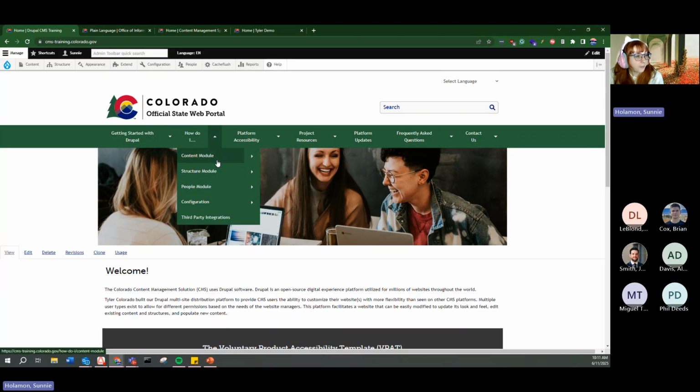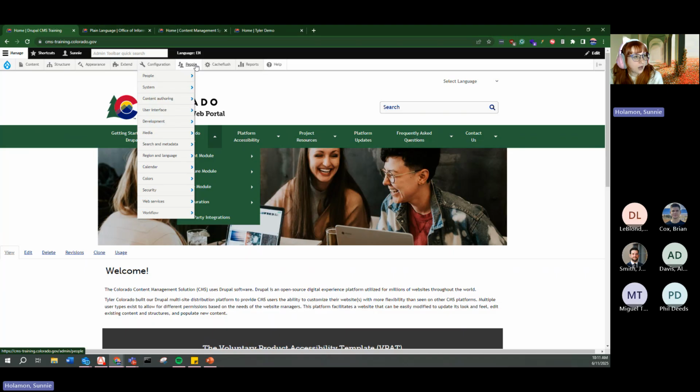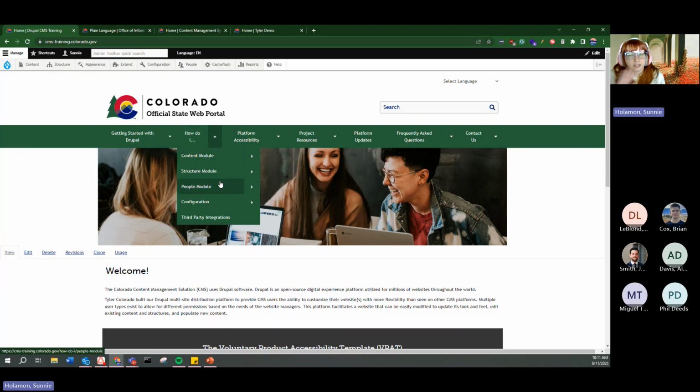And everything is separated out by modules. So you may notice that in your toolbar, you have these modules. So that's how we've decided to set up this particular resource site, by those modules, since we figured if you're already used to looking at these, that must be the best way to present this information to y'all.